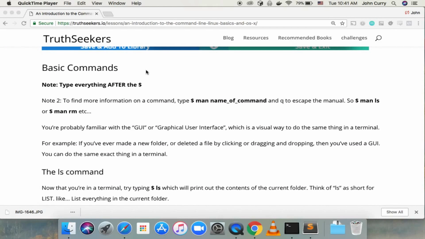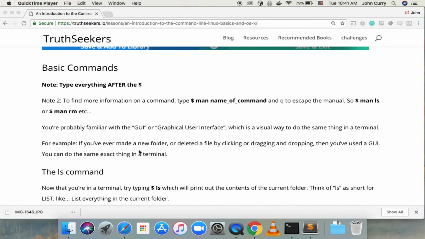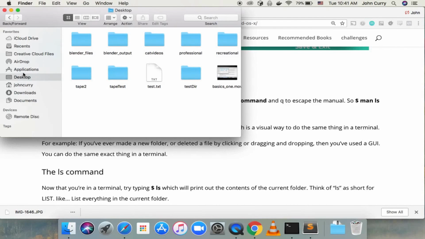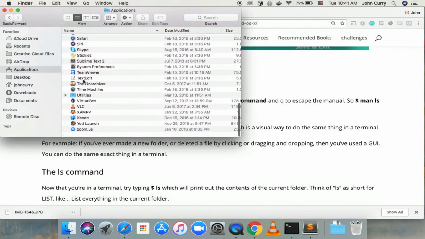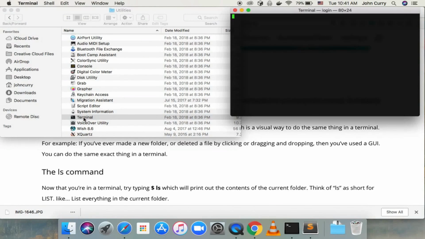Anything that you can do by dragging and dropping, you can actually do in the command line as well, and usually it's more efficient. So to open your terminal, in a Mac you would hit your Finder, Applications, and then you'd go down to Utilities and then Terminal, and then you would open that up. And then in Linux, in Ubuntu specifically, there's a little search box up at the top left, and if you type terminal, it'll show up. But every system's different, so just look it up.